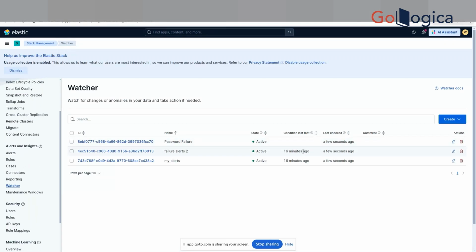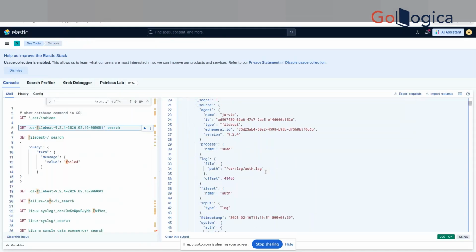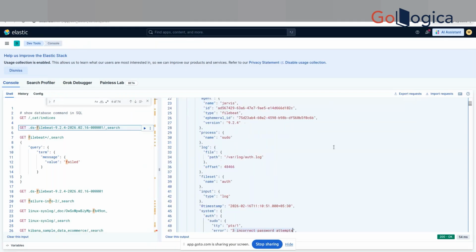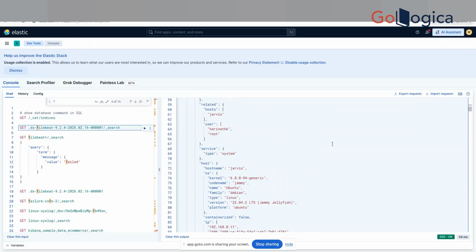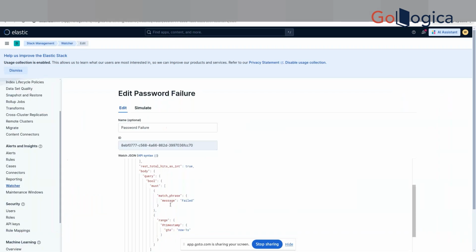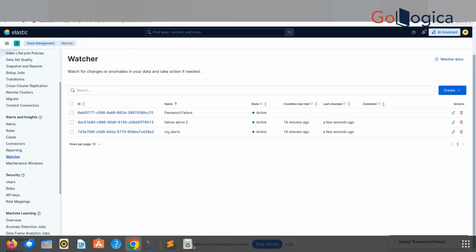So the alert says the condition was missed 16 seconds ago. Failure is the word, for the incorrect password attempts. Let me put failure here. I'll make a few more attempts.